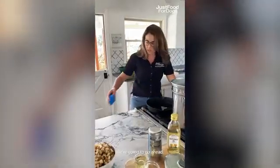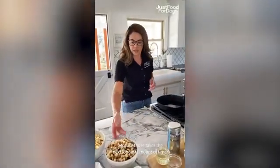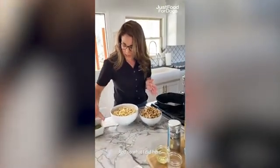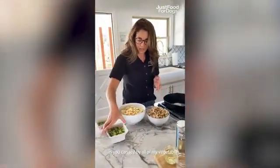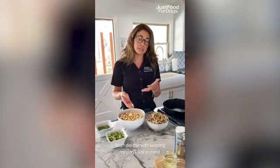All right. We're going to go ahead next, get started on our potatoes, because those take the next longest amount of time. And so what I did here, as you can see by all of my vegetables, is I cut them into small bite-sized pieces. And I did this with keeping my dog's size in mind.